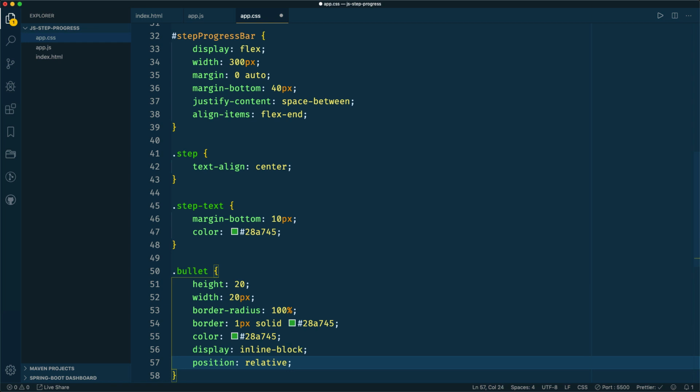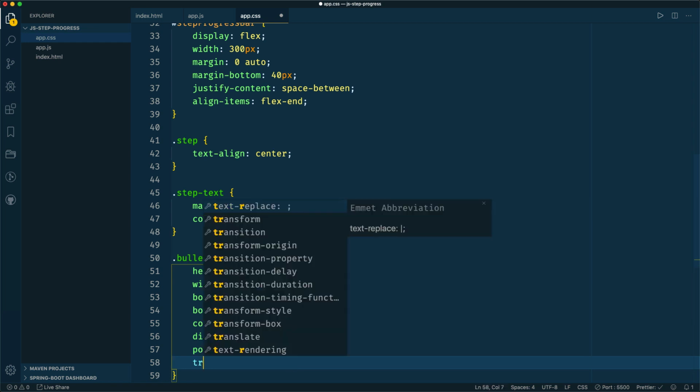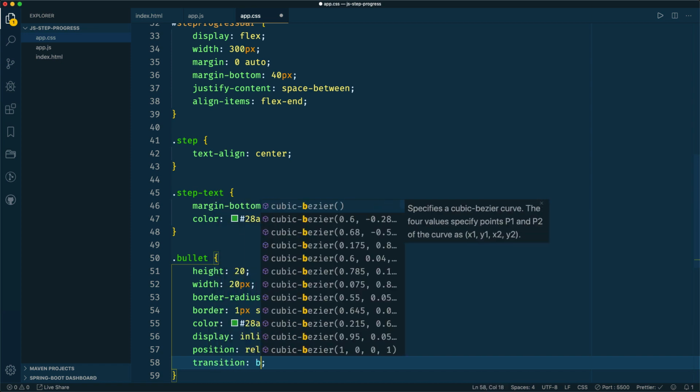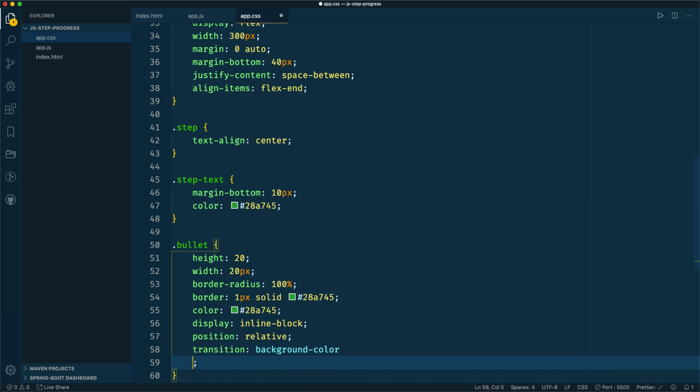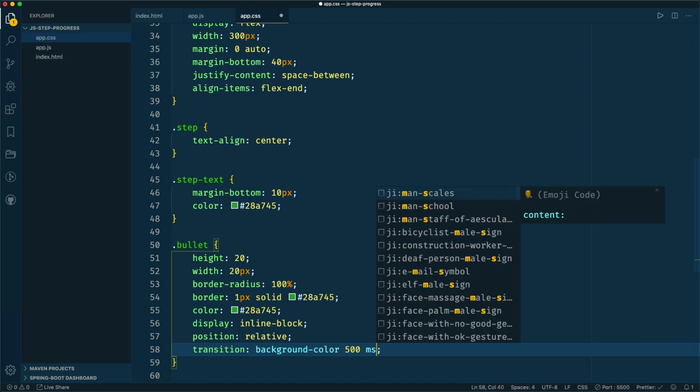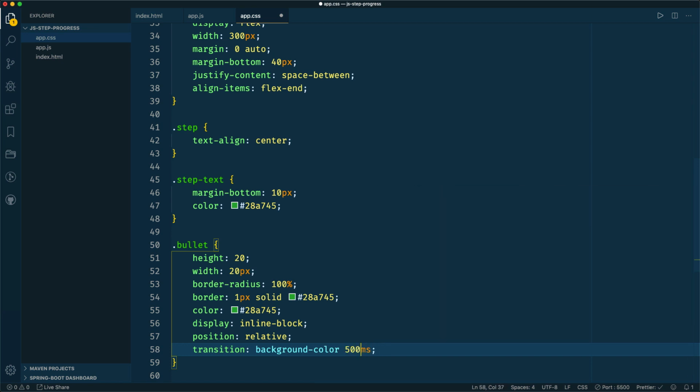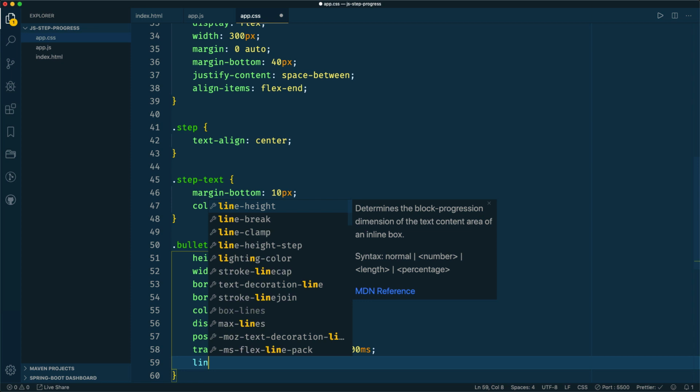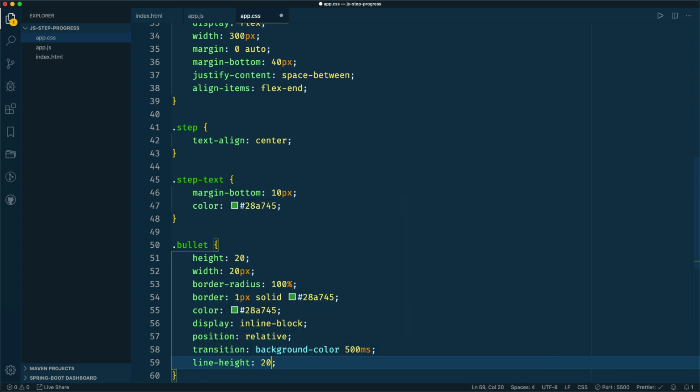This way we can do some absolute positioning here in a second. So we'll set that. And then a couple of transition things. We'll do transition on the background color over 500 milliseconds. If you're not familiar with what this means, it means if we change the background color, it's going to transition from one to another over the course of 500 milliseconds. And then we'll also set the line height to 20 pixels.